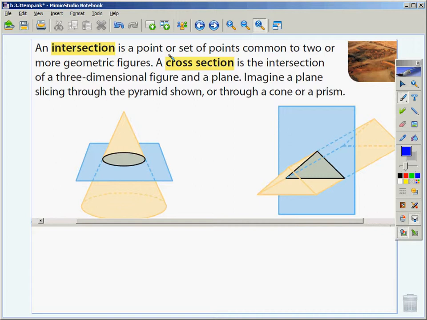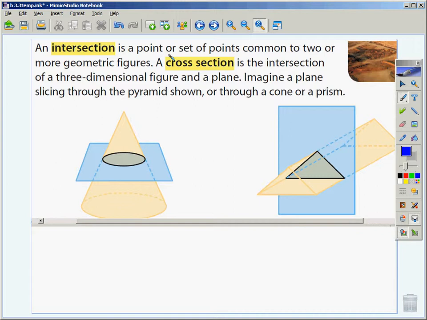So, let's go back to this cross-section idea. They said if I take a plane and I slice it through a three-dimensional object, what shape is the one that's here? The three-dimensional figure. What shape is it? It's called a cone. And when I take a plane through a cone, what shape is formed? A circle. They're talking about where it actually intersects. You see where it intersects?